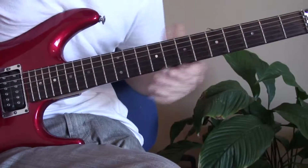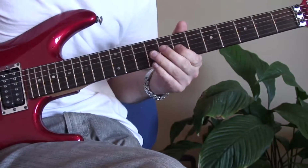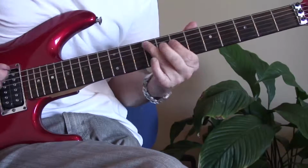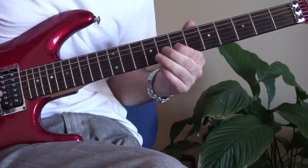It's one lick, kind of a cool one. Now once you've got that lick, it's quite good because that repeats a lot, so just remember that. Here's the next one. Okay, so you're going to start here on 7 on G, 3 times.